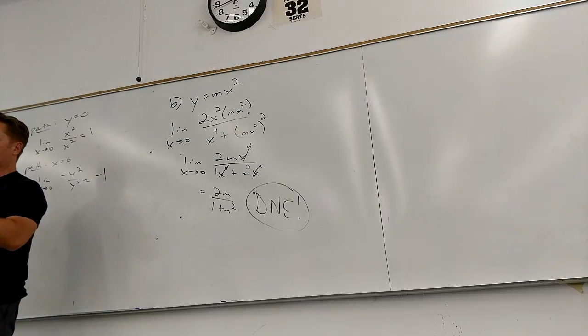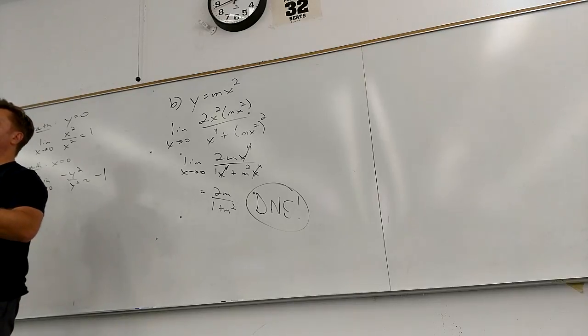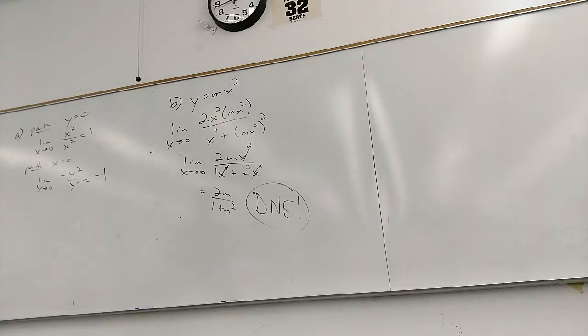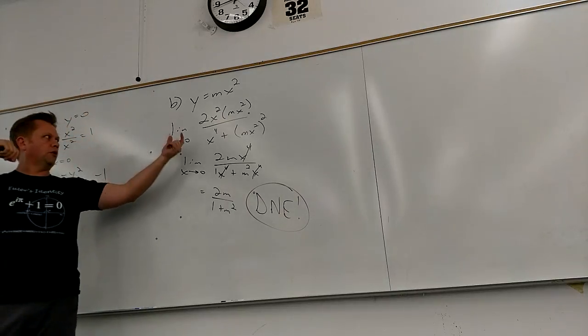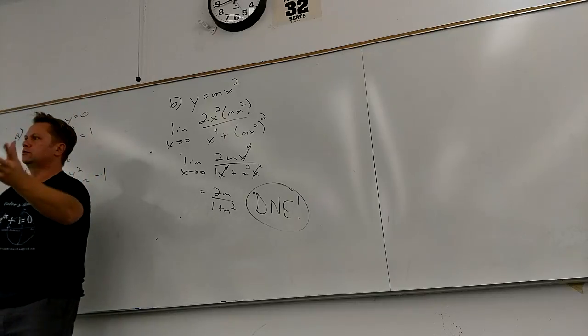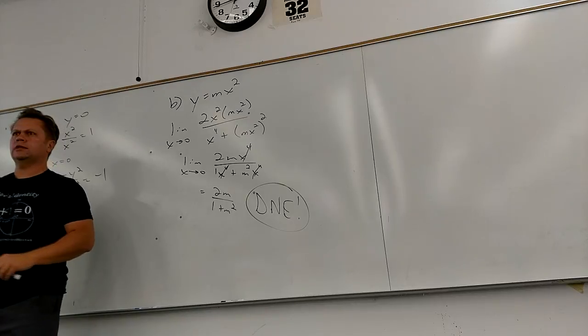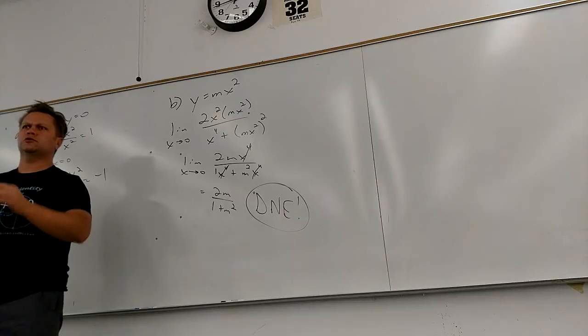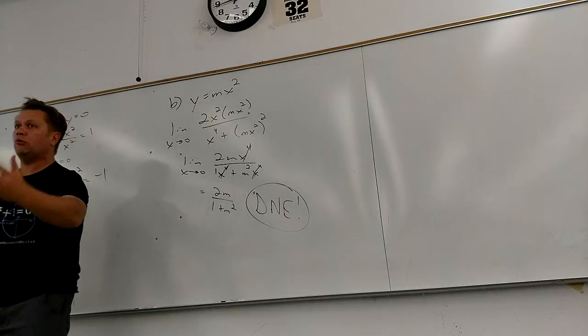Yes? How do you know what to select for the paths? Like, why do you pick mx squared? Because I'm approaching that point along the most general paths that I can. So I'm going to approach it along the axes. I'm going to approach it along a linear path, mx. And how do I know it's mx and not mx plus 7 or something? Because it's the origin it's going through, right? If it was going through the point 0, 2, then I'd have to use mx plus 2. The y's got to be 2 at 0. Does that make sense? I've used mx and mx squared so far because those were going through the origin. If I'm not going to go through the origin, I have to use a line or a parabola that's actually going to go through the point I'm interested in.